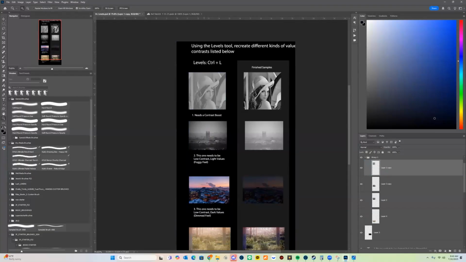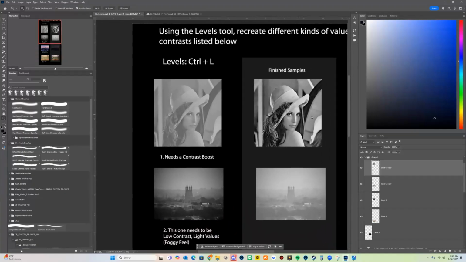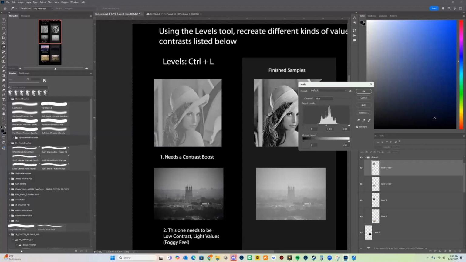Now, for the first image, we're going to create more contrast. Anytime you want to create contrast in your levels tool, you're going to push the dark slider to the center and the light slider to the center, and try to get as close as you can.